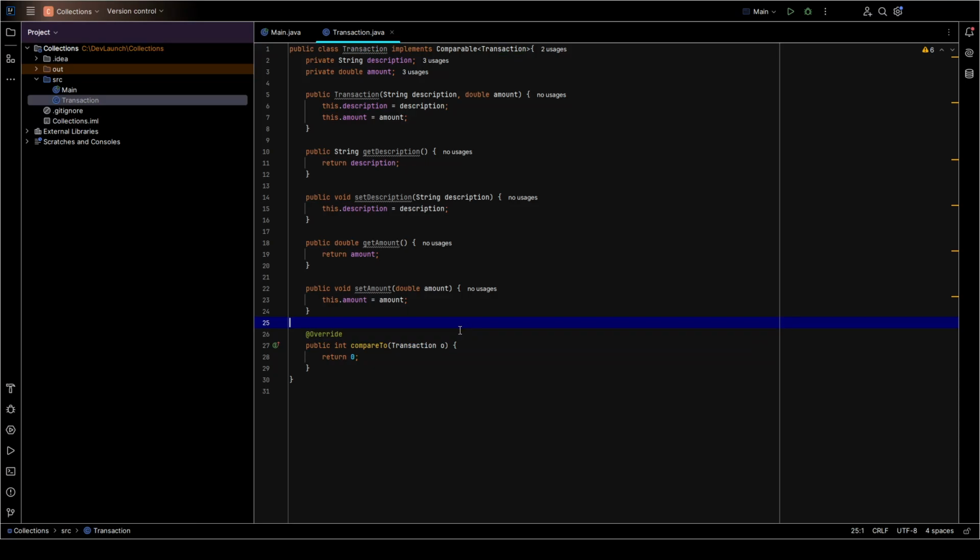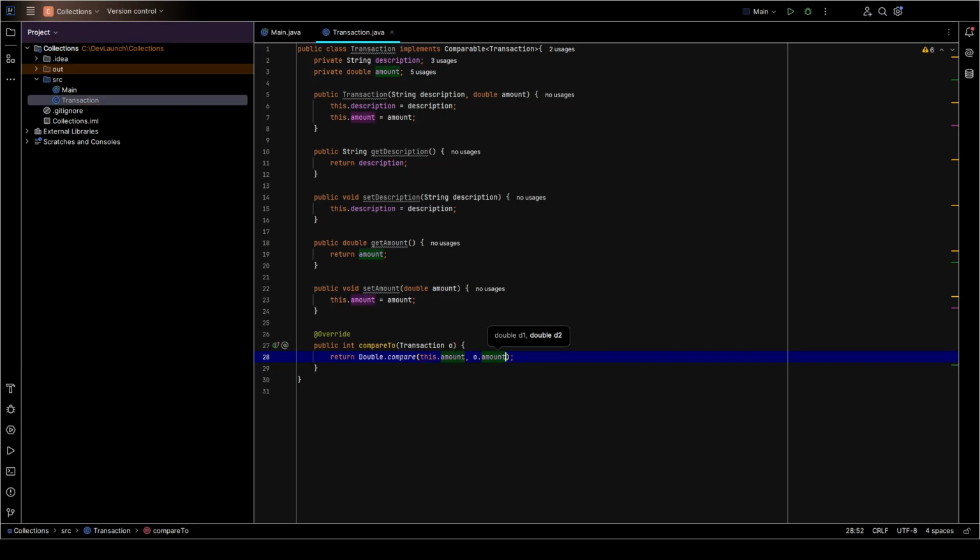The field that I want to use is the amount field. So in order to be able to use the amount field, I just need to use a pretty useful method, Double.compare, with this.amount, so the amount of the object where I'm at, and o.amount, where o is just the transaction.